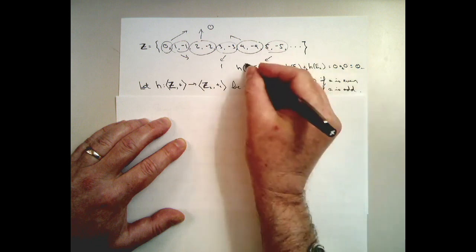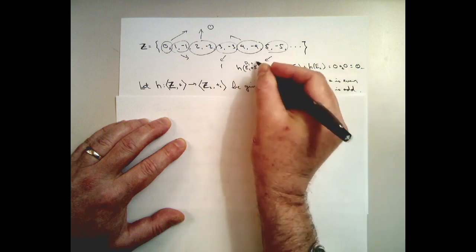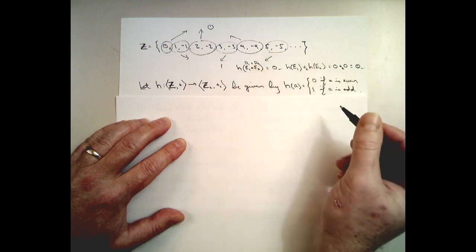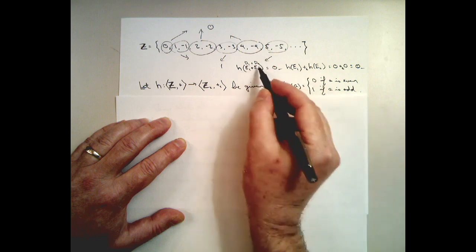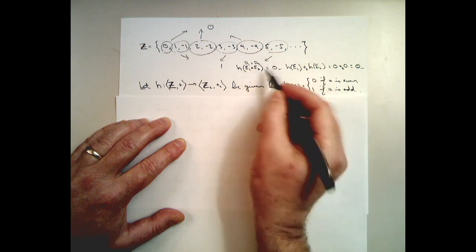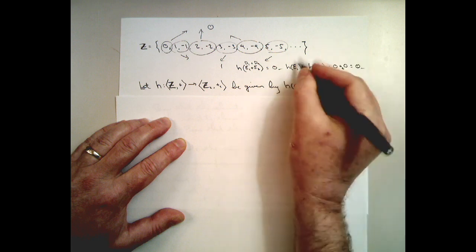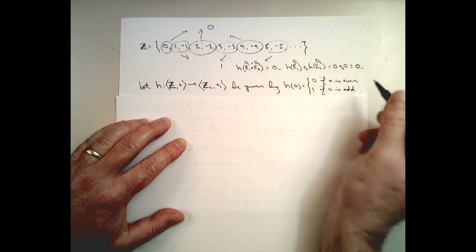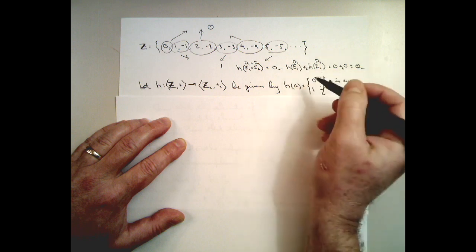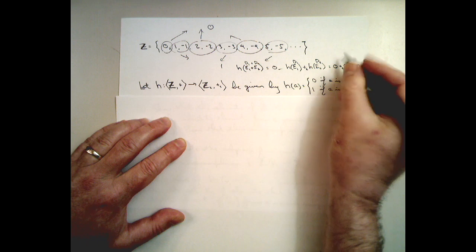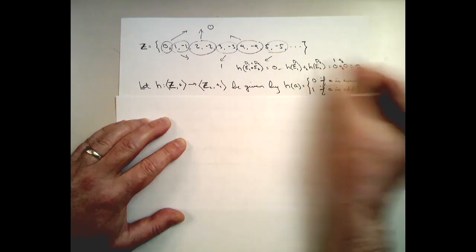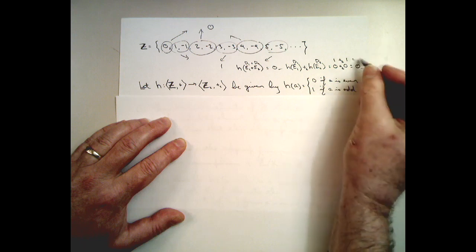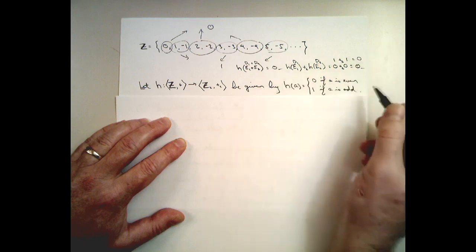This would have worked just as well if I had used odd numbers. I'm going to use D for odd so it doesn't look like a 0. So let's see. If I add two odd numbers, well, I get an even number, so I'm going to get 0. But if I took h of D1 and added it to h of D2, well, D1 is odd, so h is going to take it to 1. D2 is odd, so h is going to take it to 1. But if I add 1 and 1 together in mod 2 arithmetic, I get 0. So I get the same thing there as well.